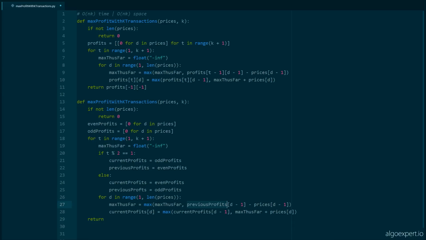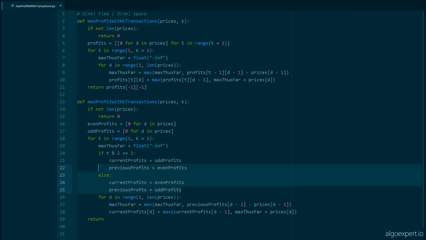Previous profits represents profits of t minus 1, the profits at the previous transaction, so one row above. And current profits represents profits at the current transaction, profits of t. And that's it. That's literally all we've done.